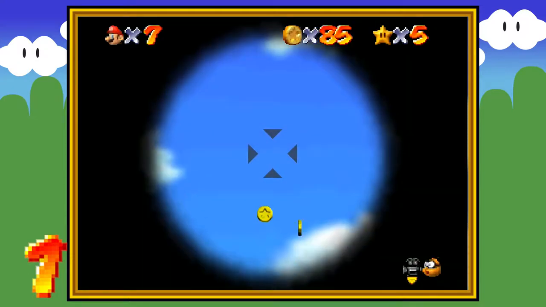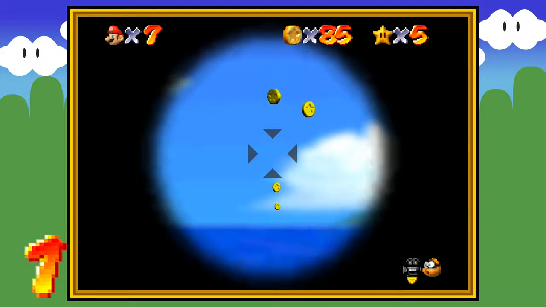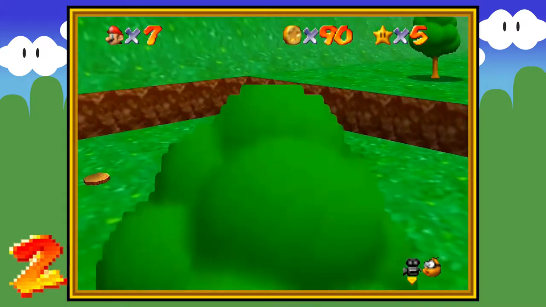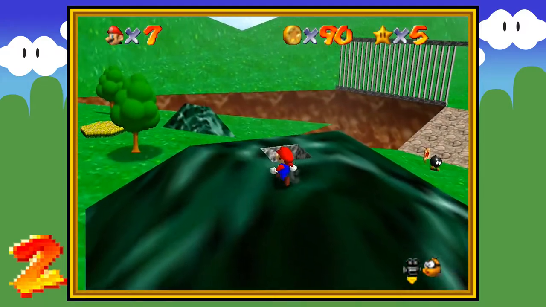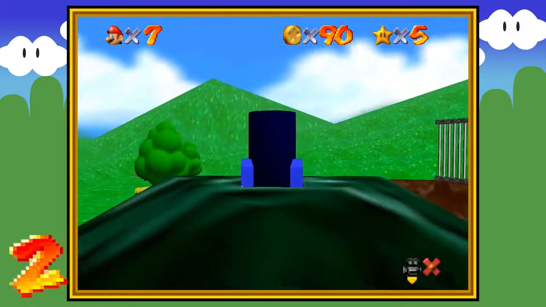Alright, now let's go for cannon number two. Let's aim this properly, go down a little more. There we go. Okay, that was cannon number two, we got 5 coins that time. That's an upgrade actually from our last amount. Now we only need 10 more coins, and then we need to get the extra X amount for the cap.